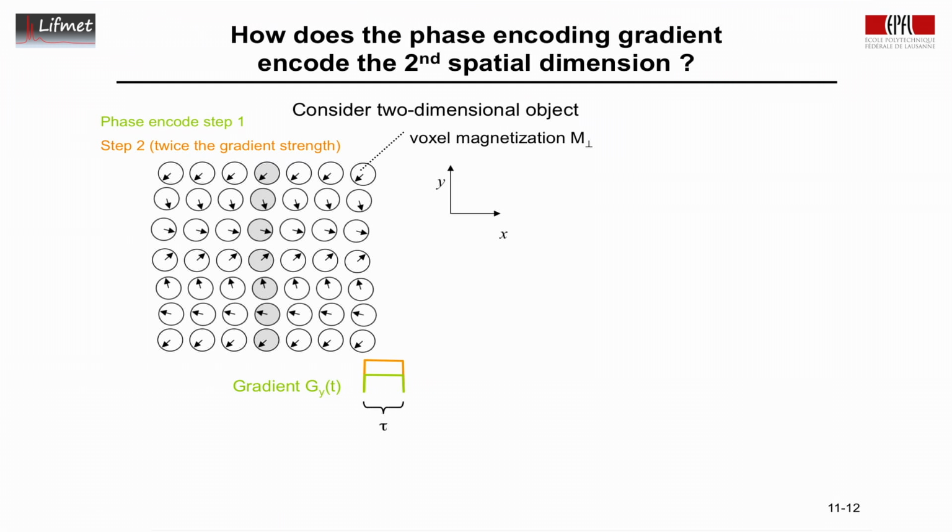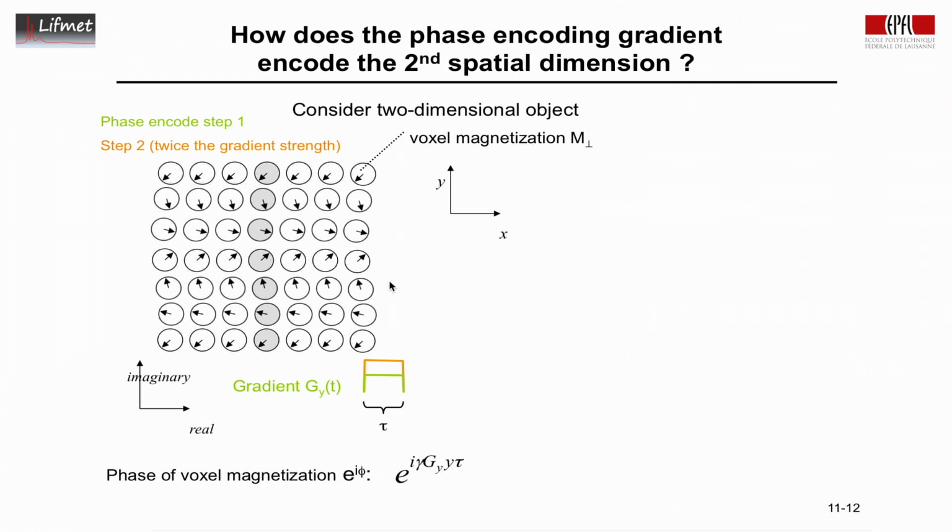Now we'll say we have applied this gradient for time tau, and we'll express this in imaginary and real components in the complex plane. So we'll say the X magnetization is real and the Y magnetization is imaginary. These X and Y are in magnetization space. This is the real space that pertains to here.